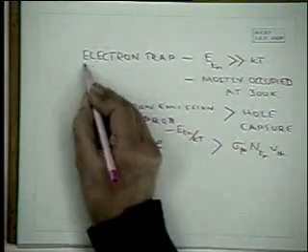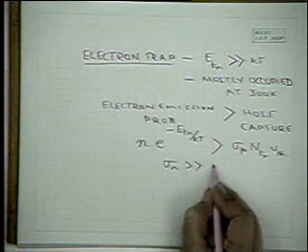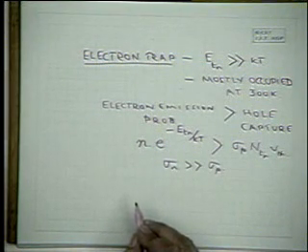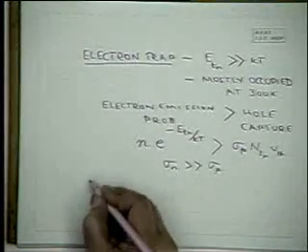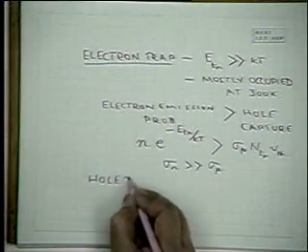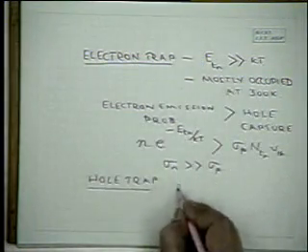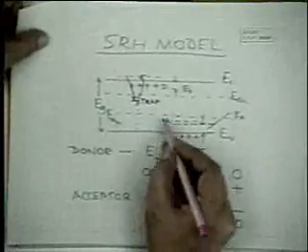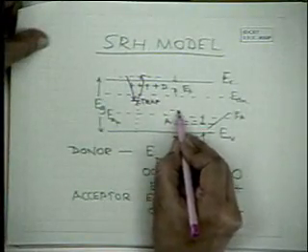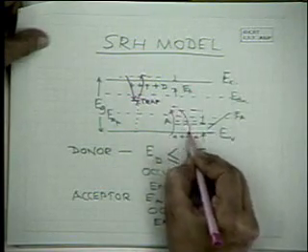Or in other words, for an electron trap, one should have the condition that generally sigma n should be much larger than sigma p. The electron trap is in communication with mainly the conduction band. For a hole trap, the conditions are just the reverse, and sigma p should be much greater than sigma n. Typically, a hole trap will be, say, there, and it will be in communication with holes, which will be trapped and ejected.